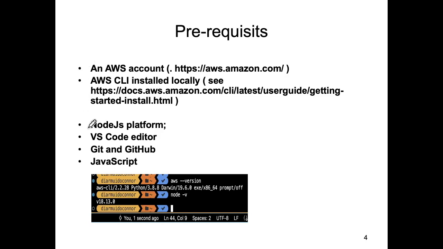The rest then is pretty much everything that you would have had from last year. So you will need Node running locally. Version 18 is the version that I'm using. I'm sure version 20, the most recent stable version, is probably fine for what we want as well. But the version that you have from last semester should still be fine, provided it's version 18 or upwards. VS Code, fine. Git, fine. Knowledge of JavaScript is fine, even though we won't be using JavaScript directly.